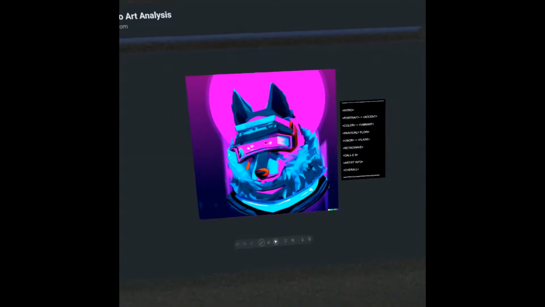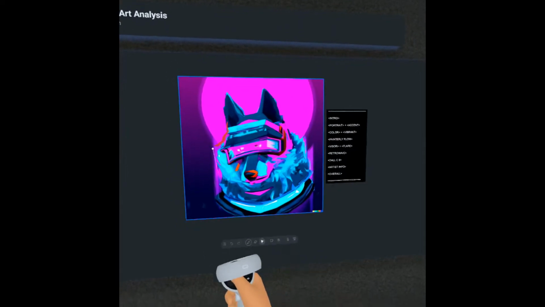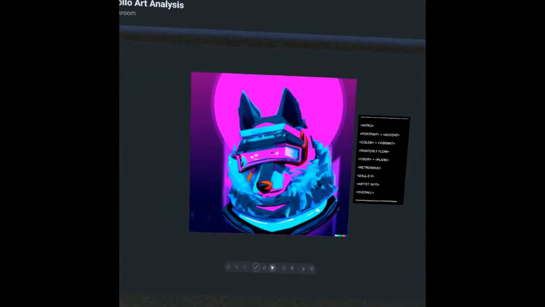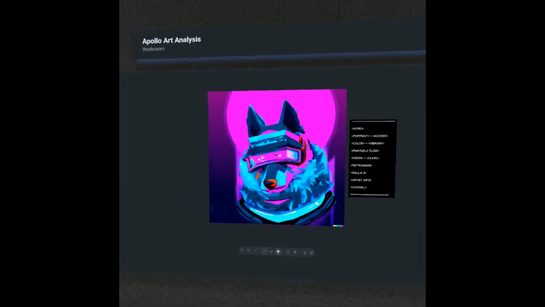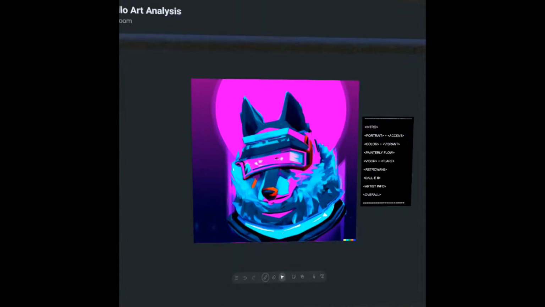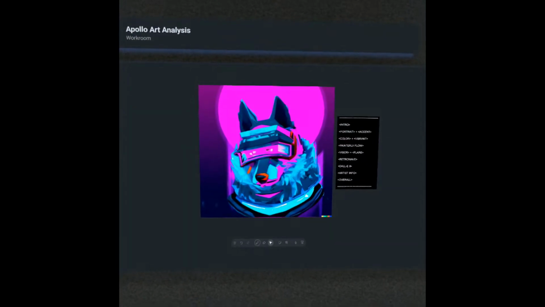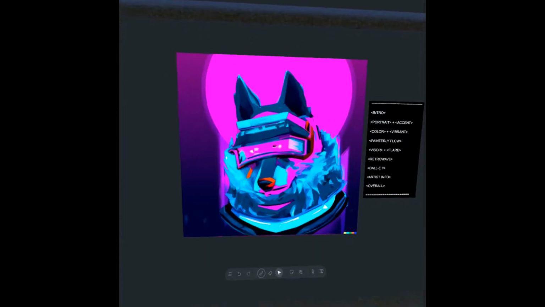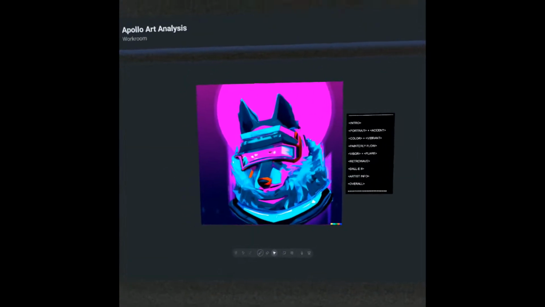And so we also actually see a painterly flow here. That's often associated with AI generative art. I do not have the original prompt that was created for this piece, but if we were to guess it, we would probably say something like a wolf wearing a visor in a retrowave theme in the style of a portraiture, maybe in a painting format as well.